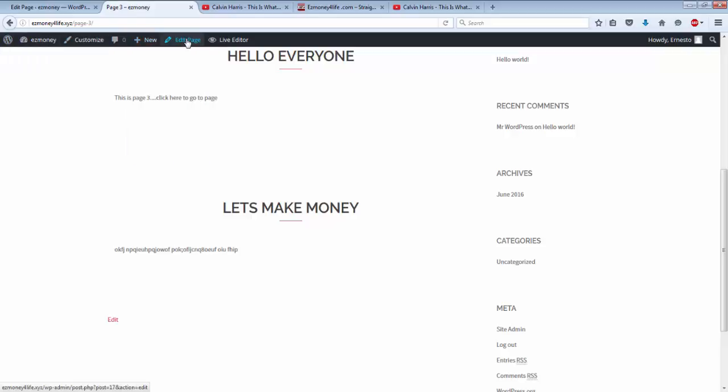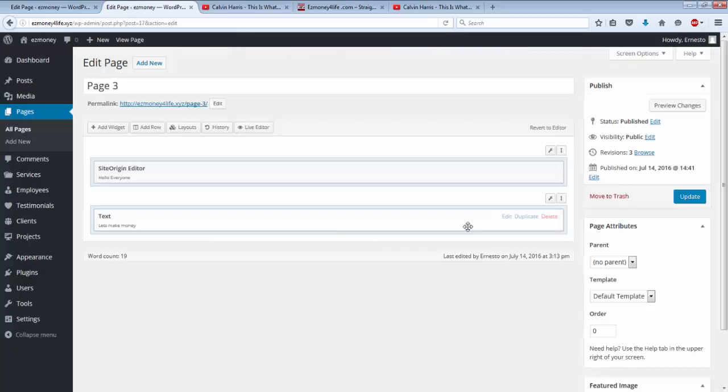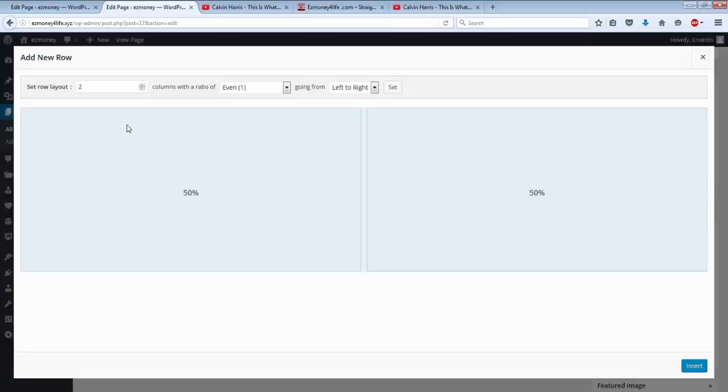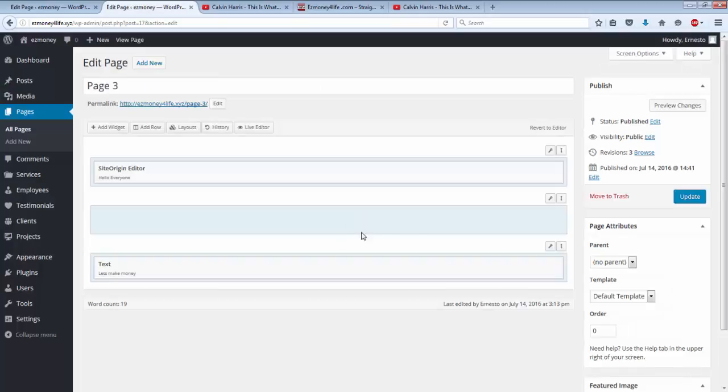So let's add another page builder to it. Let's add on to the page builders, and let's add another one in there, and it makes it easy for you to do this. So you're gonna add a row. You can turn it into more than one. You can have two things going on there, but we're gonna add just one row, and then on this row, now you see how this row's in the middle and this one's on the bottom.